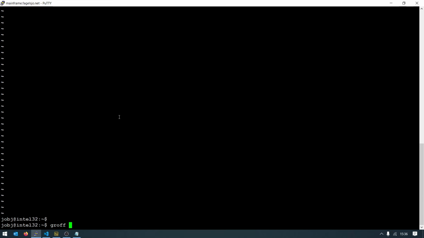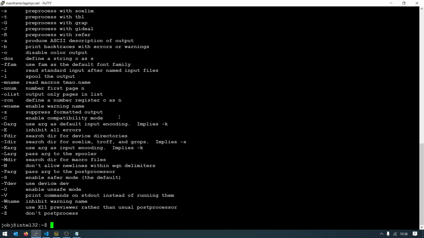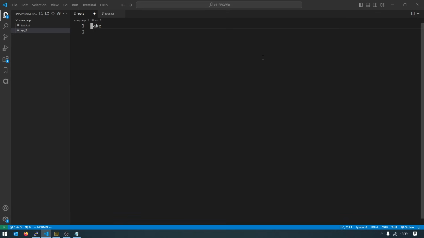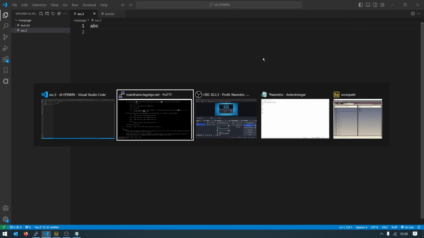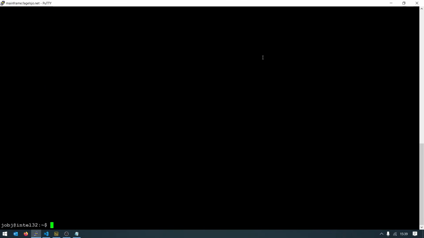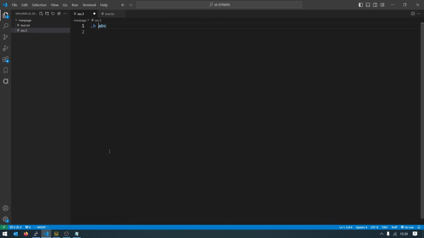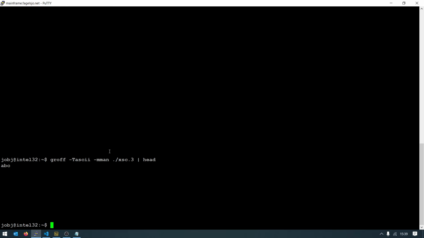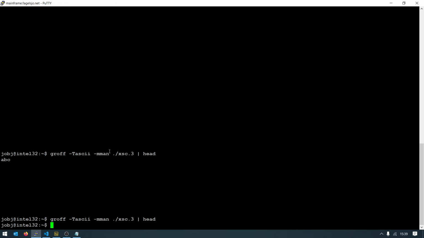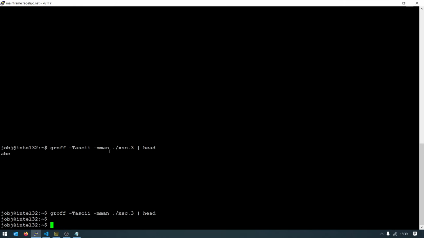Only you need to specify some switches. Maybe we need to add the other stuff. Okay, there we go. And if we were to add this B, will it still work? No. Okay, never mind. It will work when we have added the other stuff.